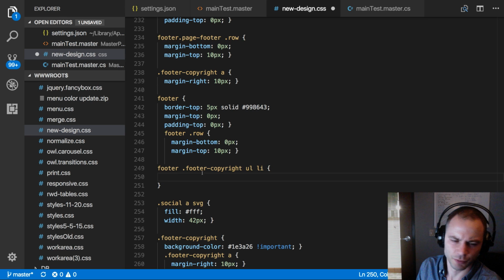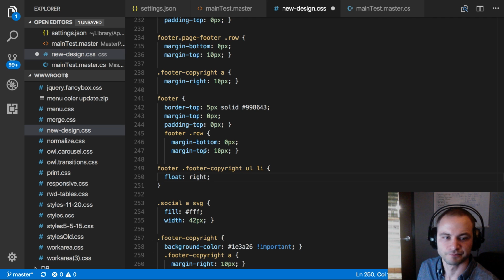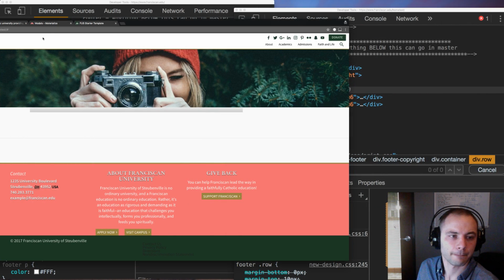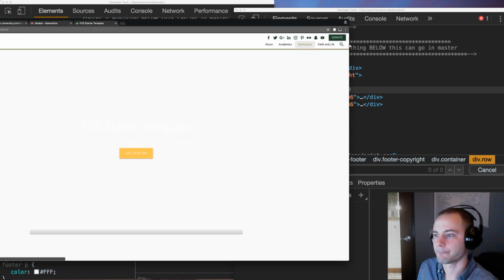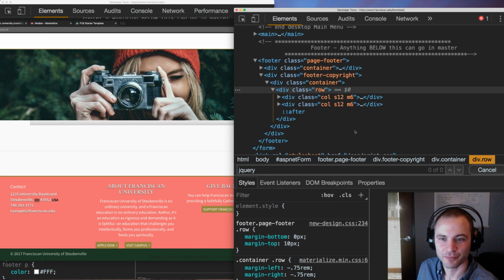So what did we have? We just put a float on it for now. Float. And I think I had said float left, but I think we should float it right. Okay. Alright, great. Actually, this is in a different order though.